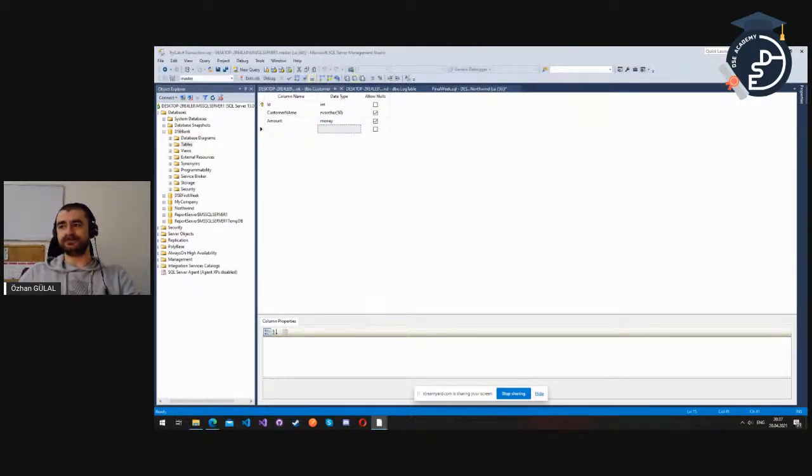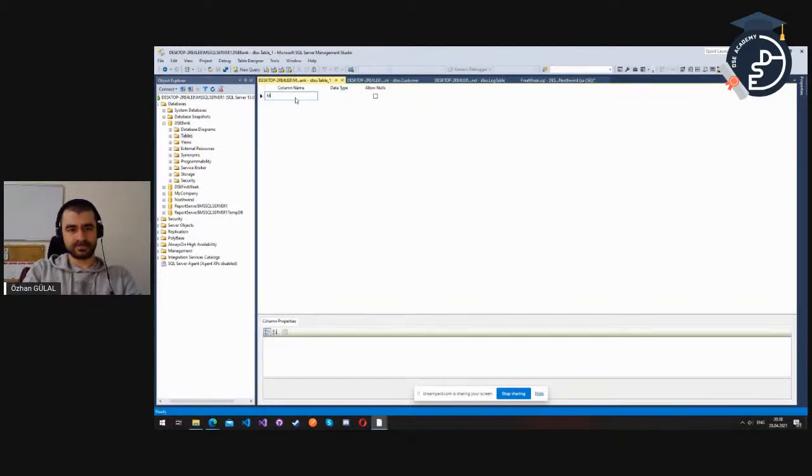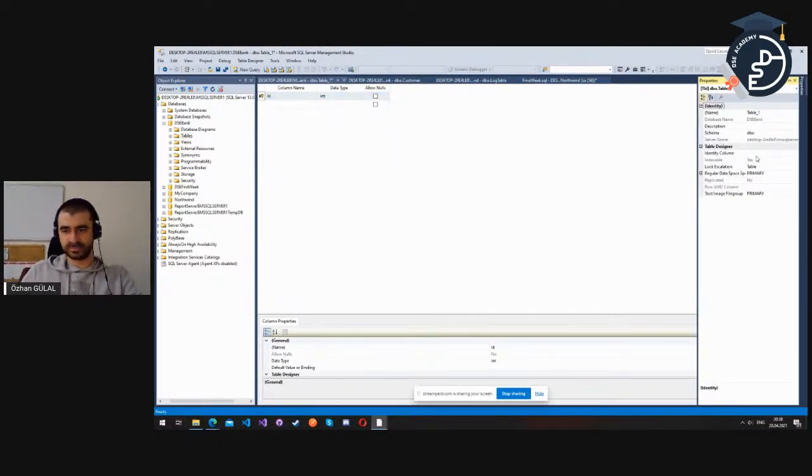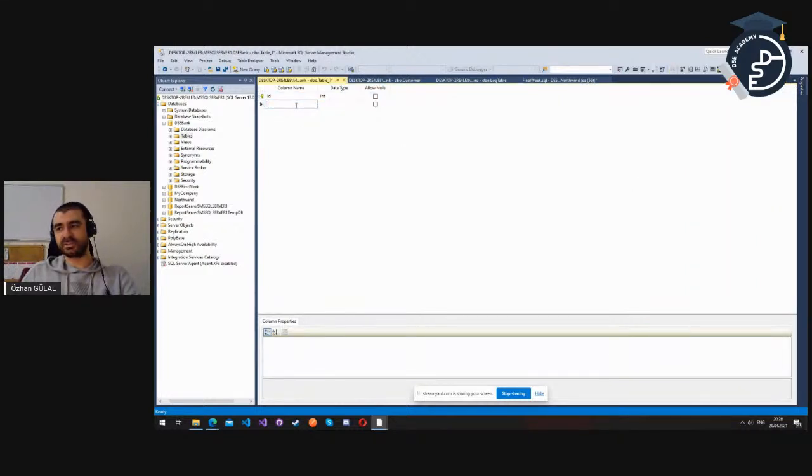And also, I'm creating another table, and table name is integer, primary key, auto increment, then customer ID, and also 8.